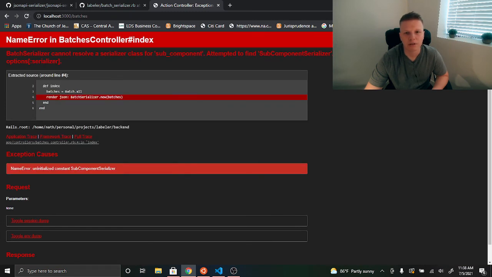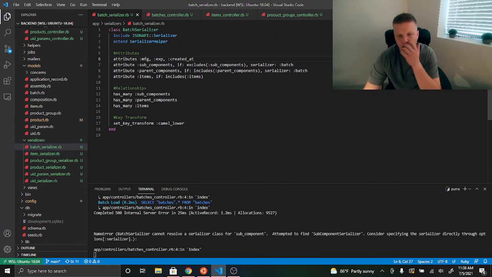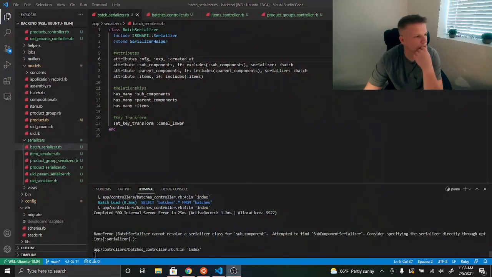Cannot resolve serial class for subcomponents. All right, so we've got an issue with some of our serializers calling on subcomponents, which we don't want it to do. So let's go back to our batch here, and it's saying subcomponents, it doesn't like that. So let me double check some things.